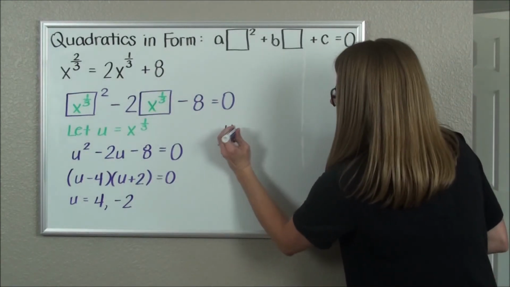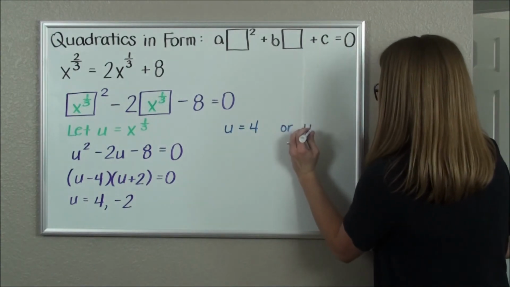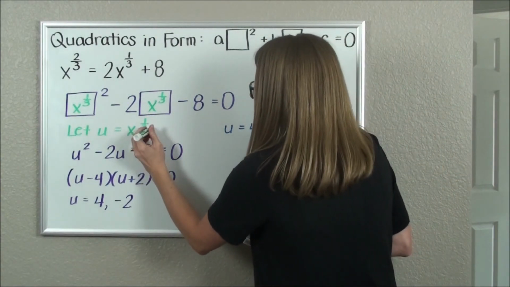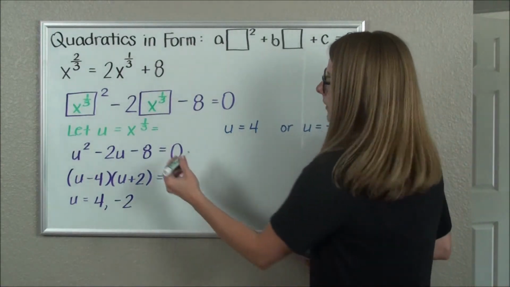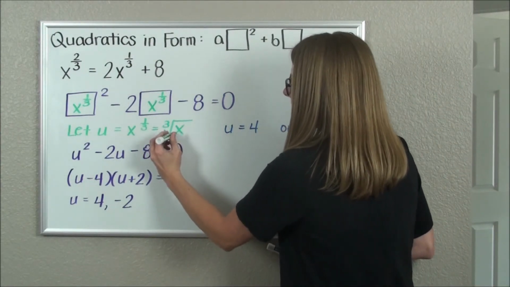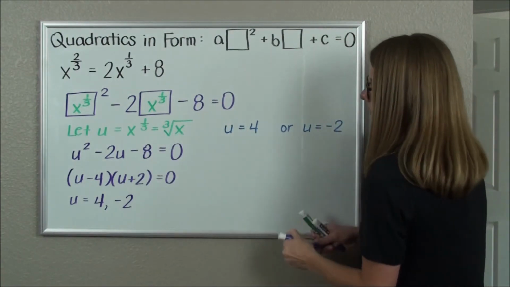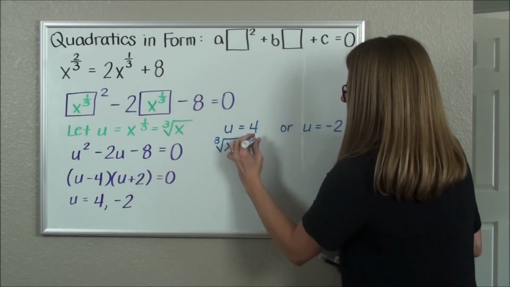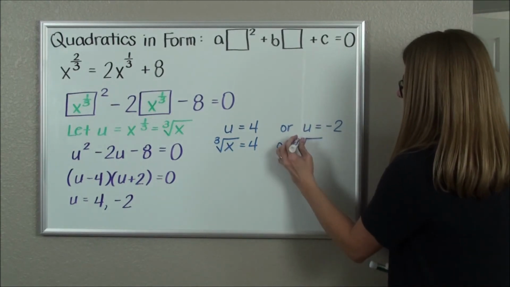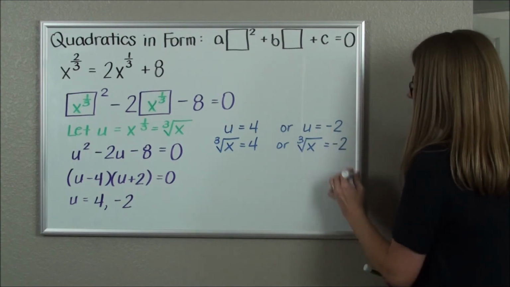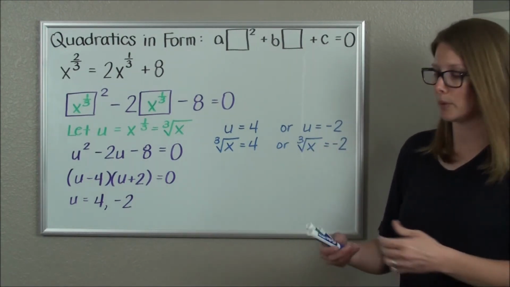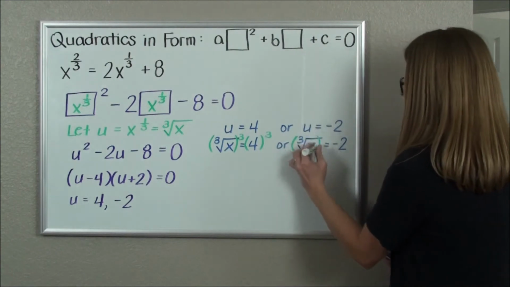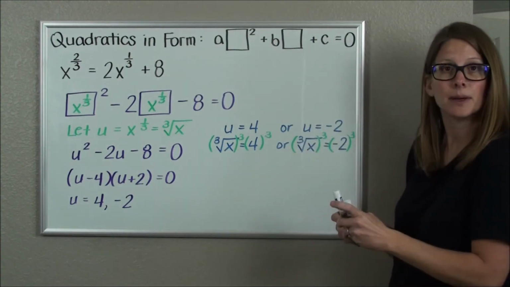So where I saw that u equaled 4, or u equaled negative 2, it wasn't about that nickname, it was about the formal name originally. And while I gave the nickname for x to the 1/3, remember what x to the 1/3 means. It's the cube root of x. And if we spell it out that way, it might be easier for us to solve over here. So u was the nickname, the formal name is actually the cube root of x. So the cube root of x is 4, or the cube root of x is negative 2. And now to get the x by itself, to remove the cube root, we will need to cube both sides. So let's cube the left and the right for both of these equations to make the cube root disappear.